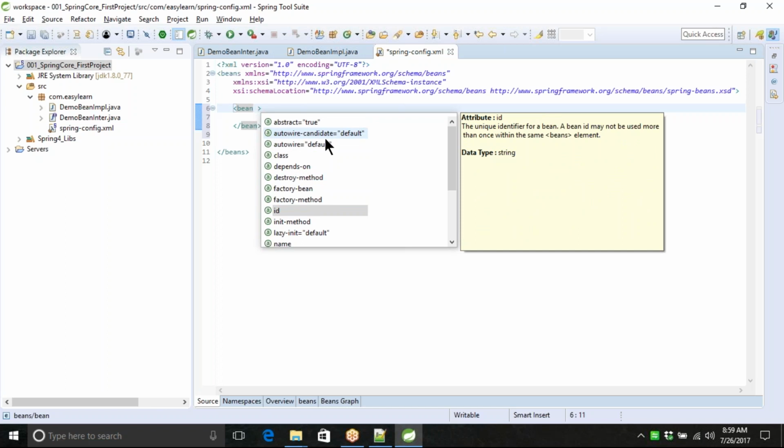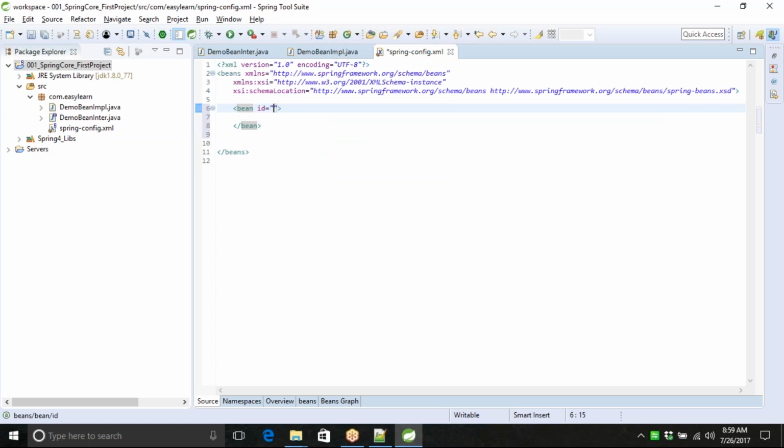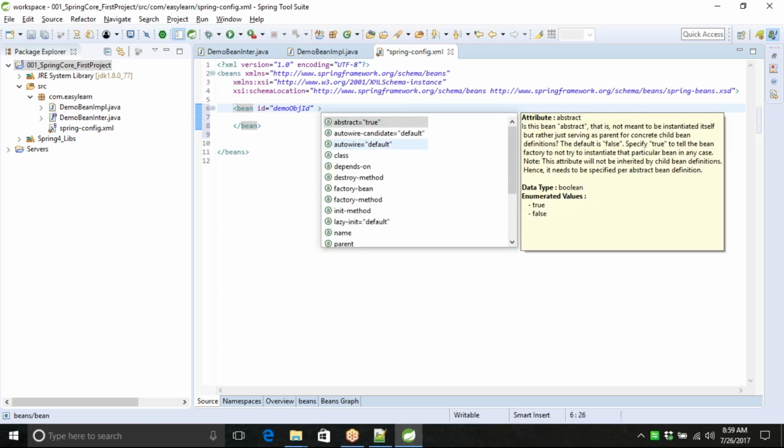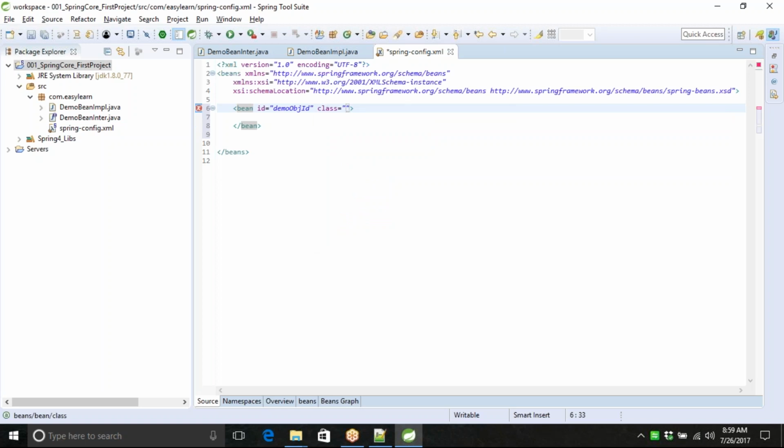However many beans you are writing, every bean should have its own unique ID name. Like I will write maybe demoObjID, something like that. Then followed by which class you are constructing for this ID. You need to choose a class, and the class name should be the fully qualified class name. It should not be just the class name; it should be fully qualified, meaning along with the package you have to mention.